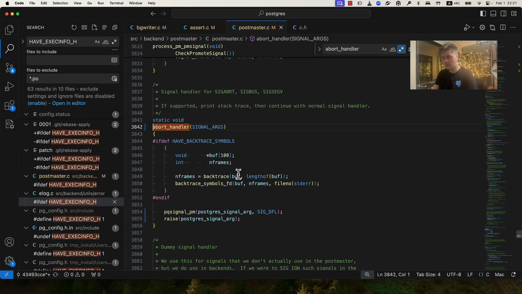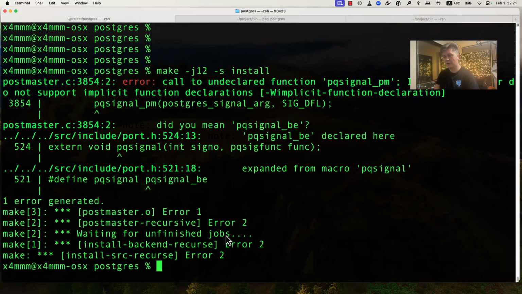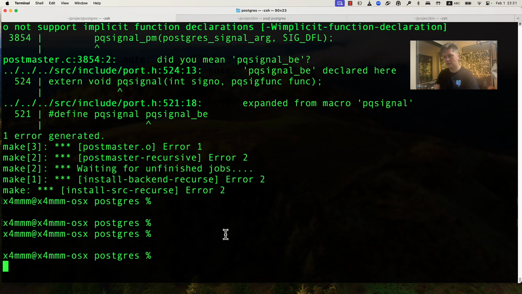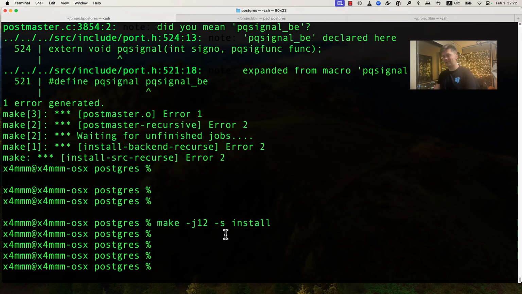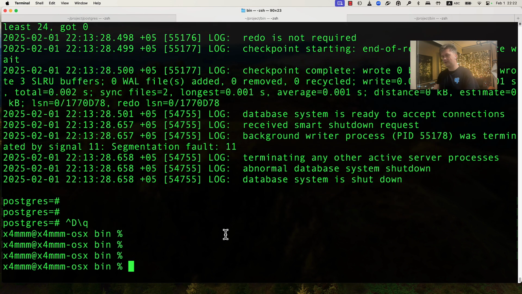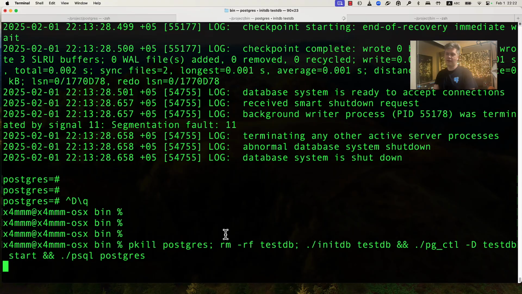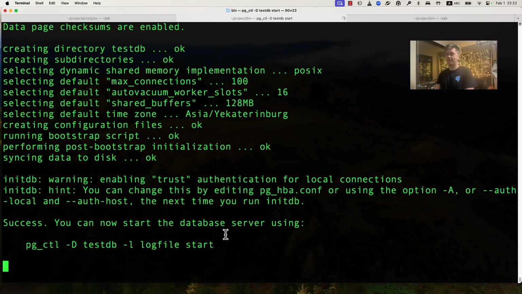Inside the abort handler, we are raising the same signal again, and we must do it with a new function, queue signal. I got it. Let's try to build. It seems to work now, and without warnings. That's great. Let's try running our installation again.